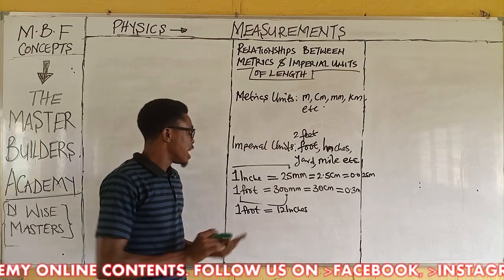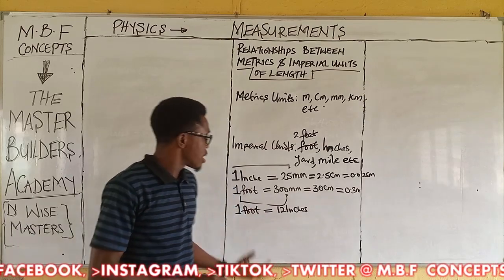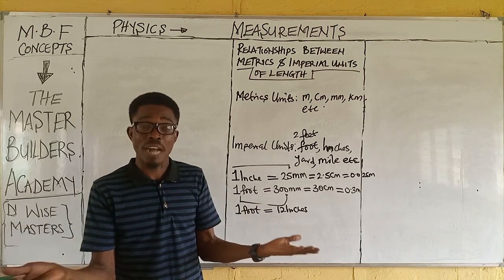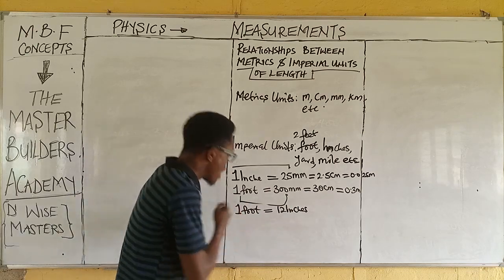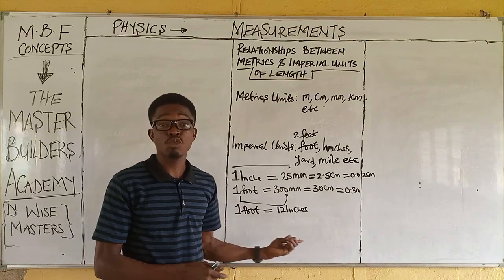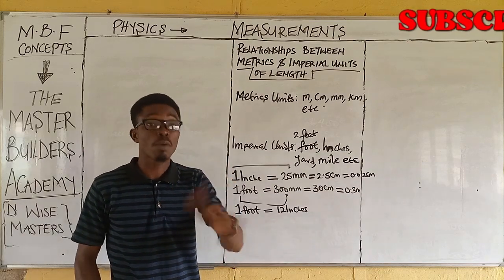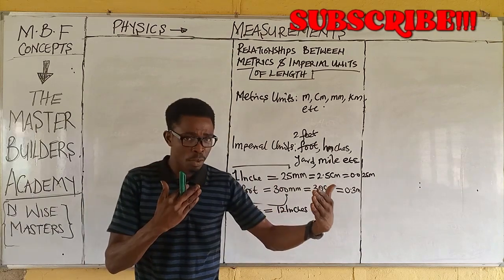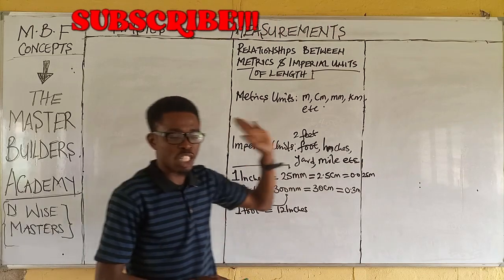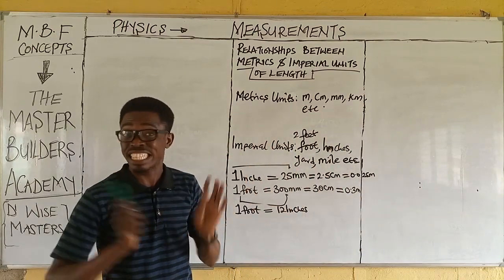So now, for instance, if 1 foot is equal to 12 inches, without calculation, what is 2 feet in terms of inches? You just multiply by 2, and that would be 24 inches, right? Now, if I equally have 5 feet, all I need to do is to multiply 5 by 12, and that would give us 60 inches. That is to say, 5 feet is equivalent to 60 inches. We may not have time to solve more problems, but I'm just teaching you how to have this done, in case you have problems converting from one imperial unit to another, or from imperial to metric, or from metric to imperial, as the case may be.